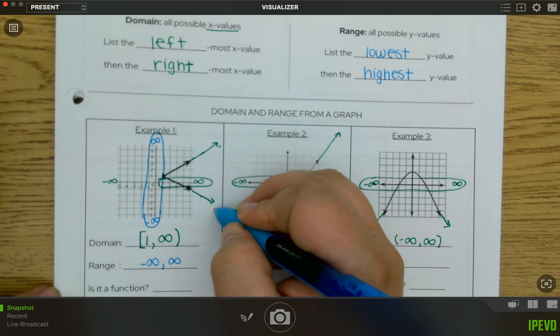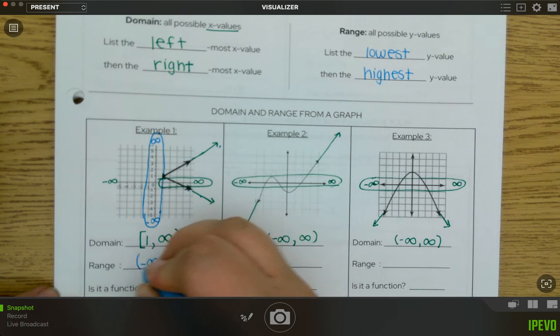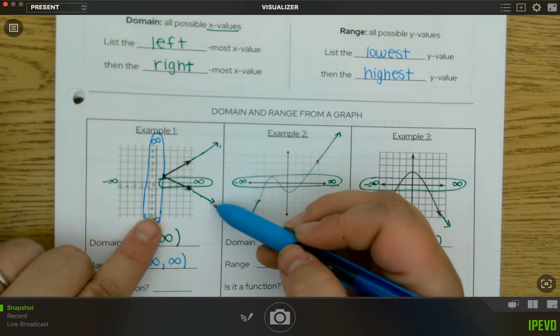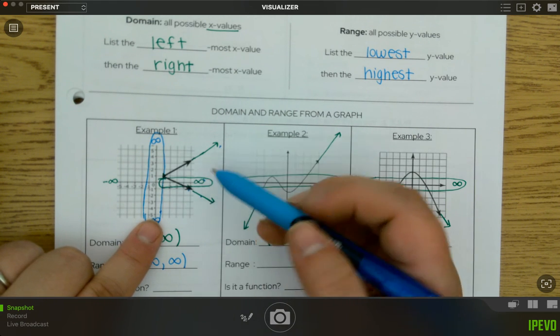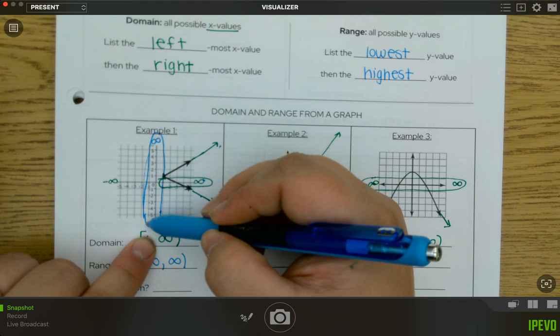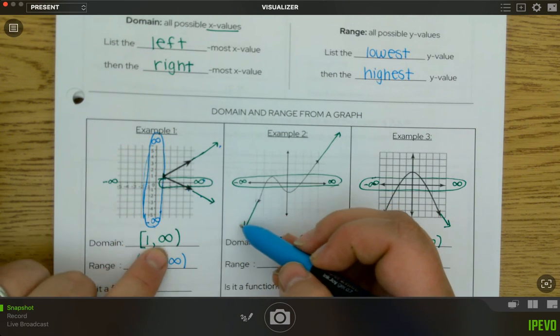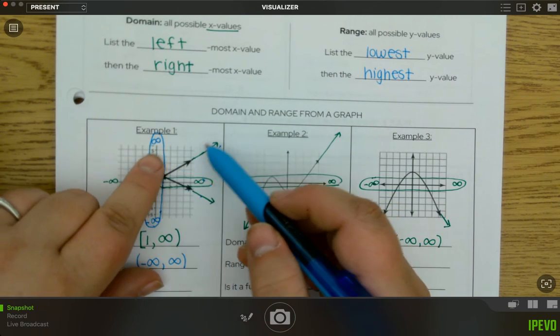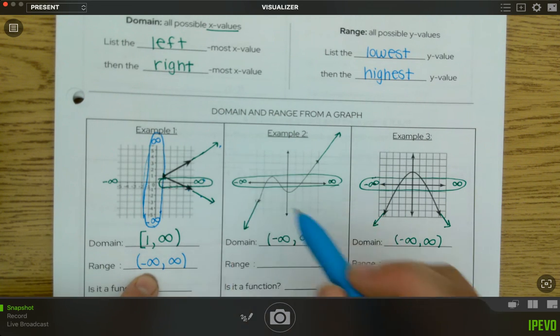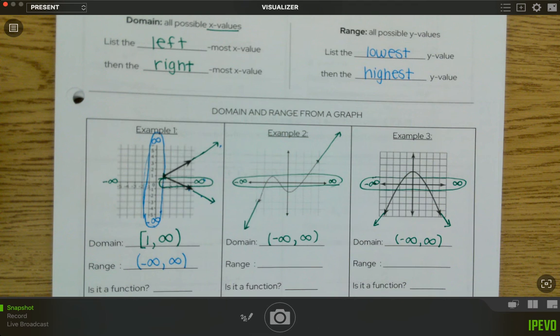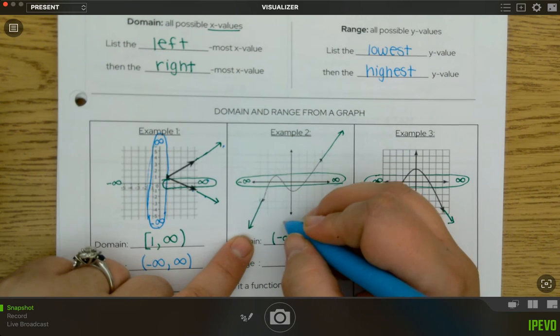So it never stops going down and it never stops going up. But just make sure you notice this is headed towards this positive infinity, but right now all I care about is these numbers. So this is going down to infinity and up to infinity. The infinity that it goes down to is negative. And then the same thing happens over here.